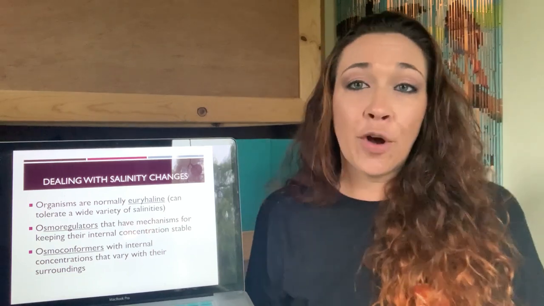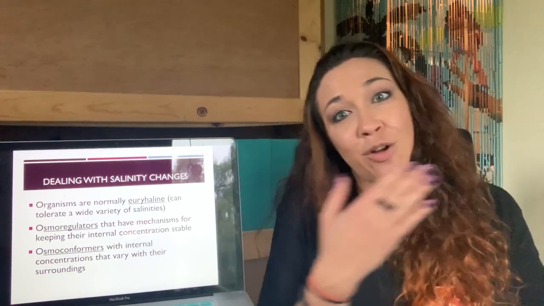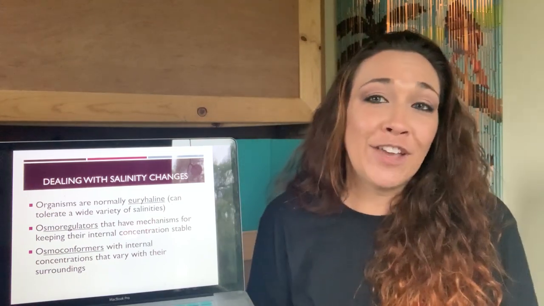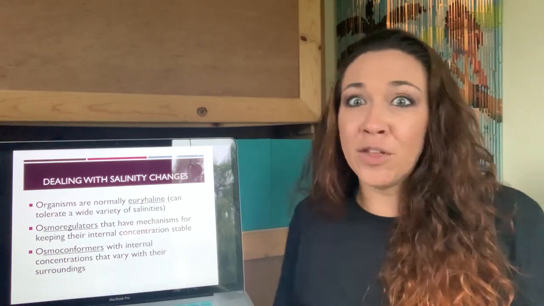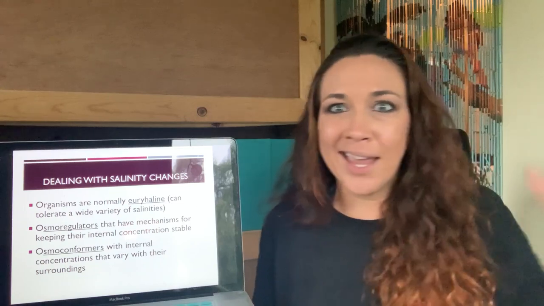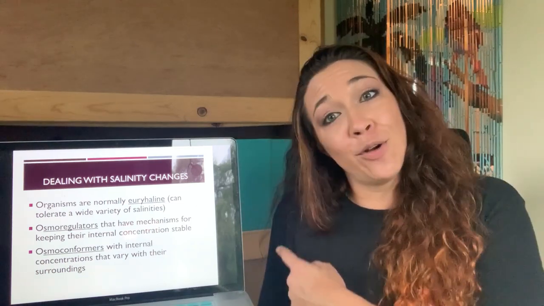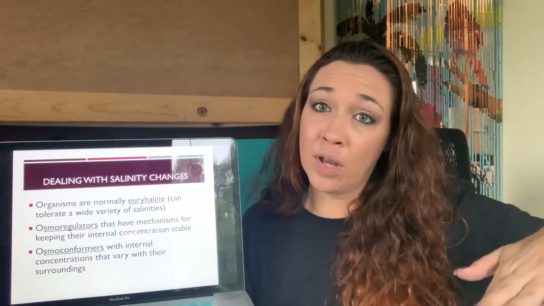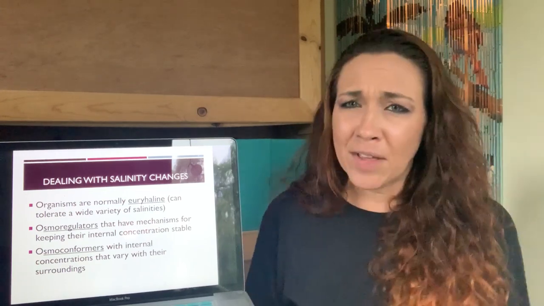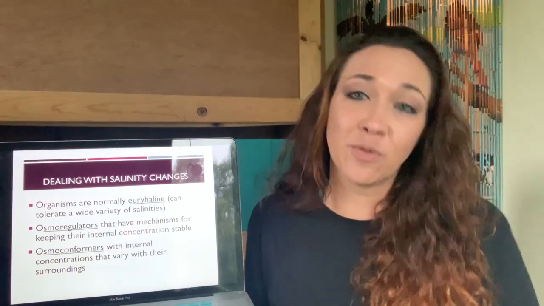That means when conditions are optimal, you follow the conditions that are optimal for you. So you are more on the freshwater side and there's a big storm. Great, you're going to go more towards the riverbed, because that's where the fresh water is going to be. If you're more towards the marine side and there's a freshwater flood coming in, you're going to go more towards the ocean side, because you can't handle all that fresh water. Or you go deeper in the estuary to where conditions are more optimal for you. That's the difference between an osmoconformer and osmoregulator.